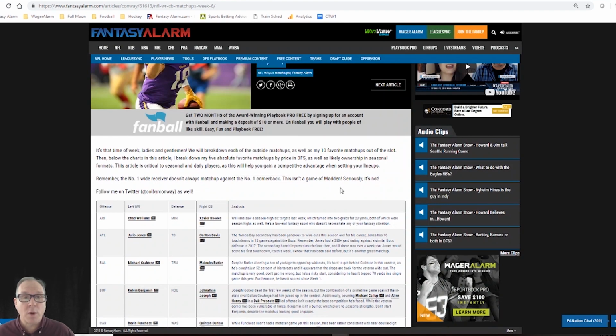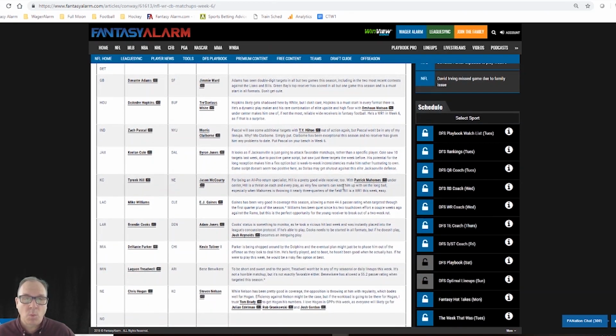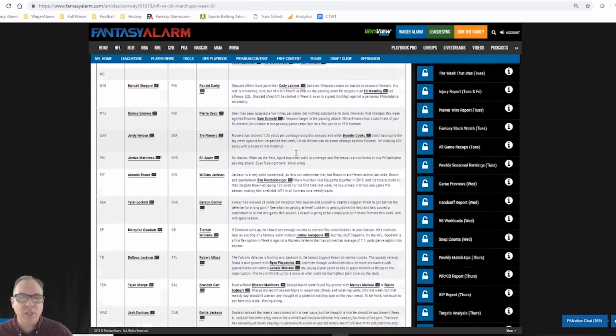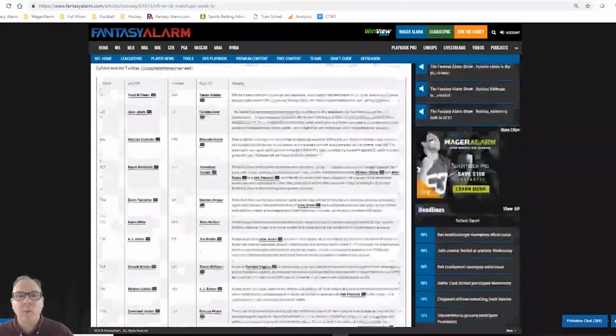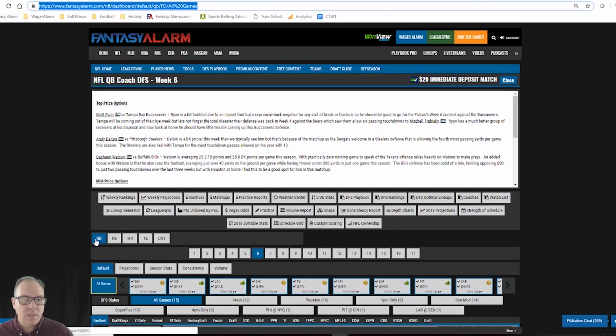The wide receiver cornerback report allows me to see exactly which wide receivers are going to be against which cornerbacks, so I can target which ones we want. Marcus Peters, now back for the Rams this week, covering Courtland Sutton. Maybe he's not as interesting as he was if Peters was still out. So this is some information that you can put together when you're looking at what players to be using in your lineups. Then we have a series of coaches: quarterback, running back, wide receiver, tight end, and defense.